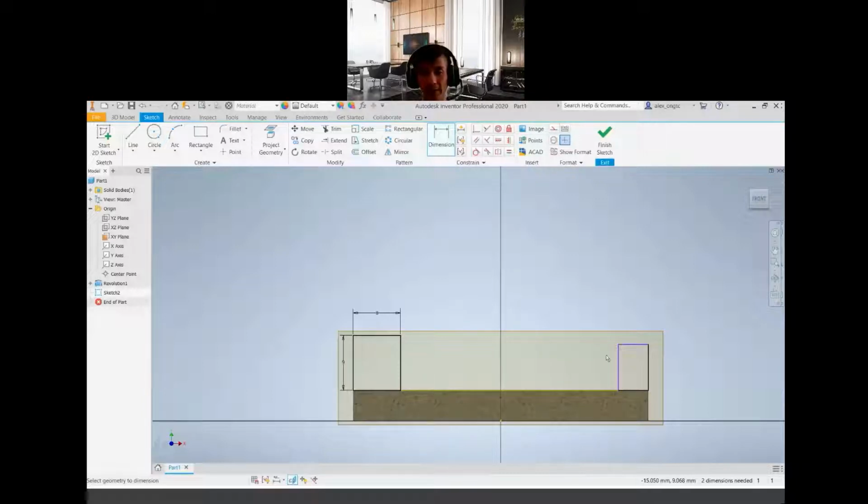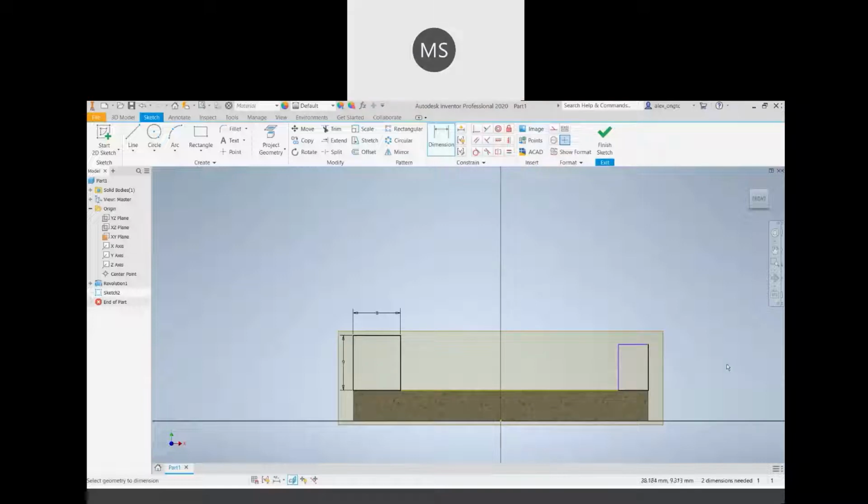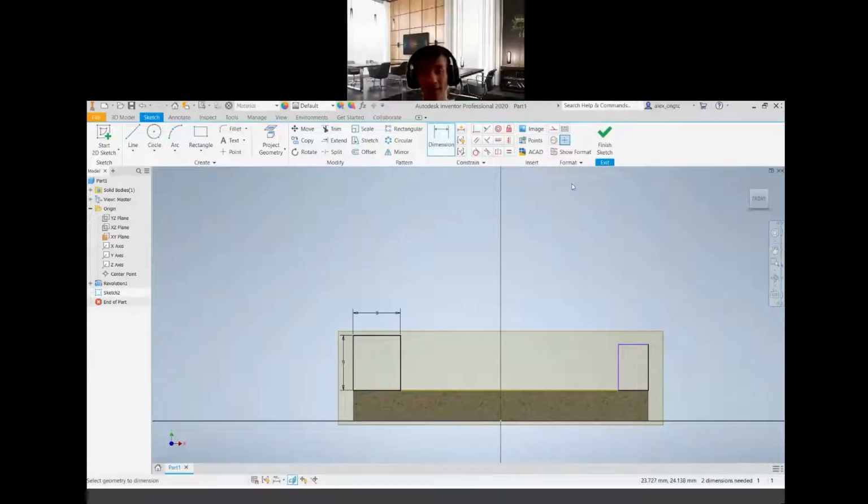I don't want to apply dimension here again on my right hand side. Equal. Okay, very good, very good. So you can utilize equal here, which you put equal horizontal line and horizontal line. Okay, so it will follow accordingly. And then the vertical line, vertical, vertical.